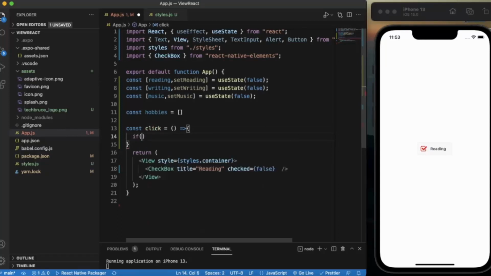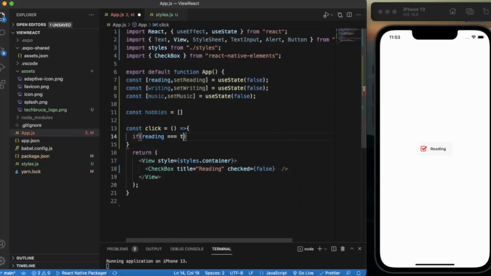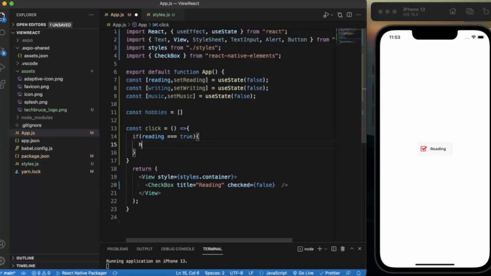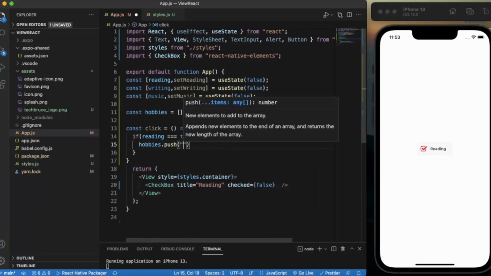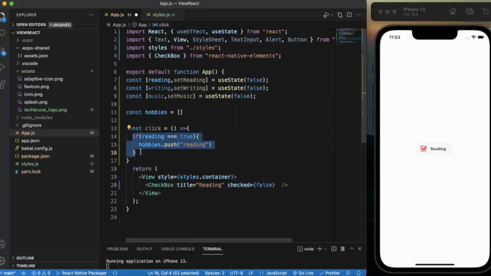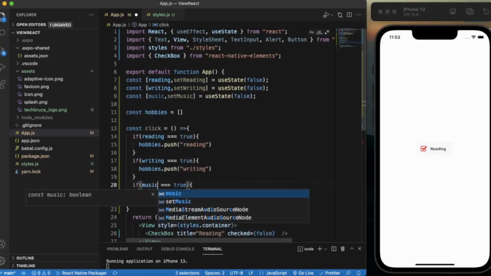So here we can provide the if condition. If reading is true, then we push it to the hobbies array. Let me just copy this much. Command D, writing, Command D, music.